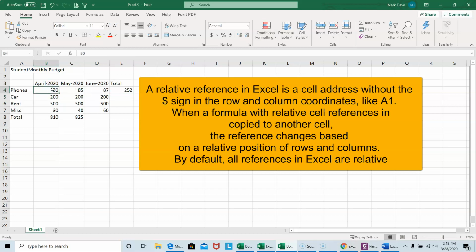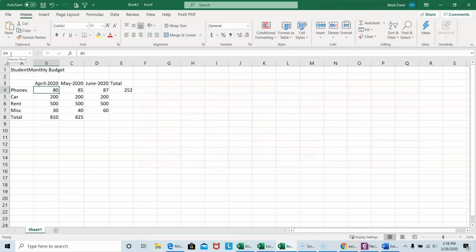Relative reference in Excel is a cell address without the dollar sign in the row and column coordinates, like B4. When a formula with relative cell references is copied to another cell, the references change based on the relative position of rows and columns. By default, all references in Excel are relative.